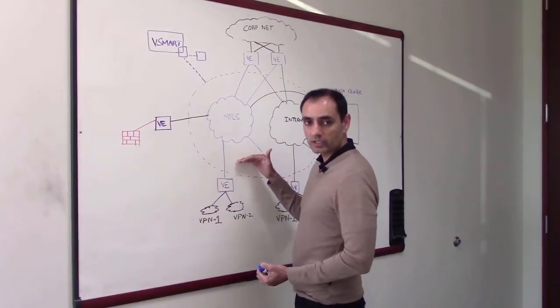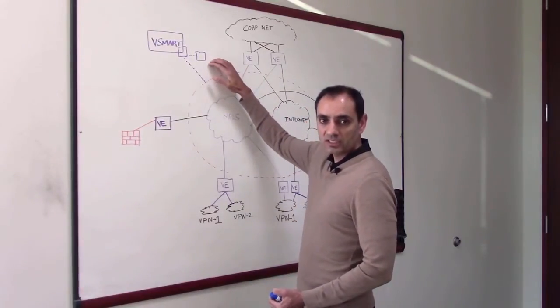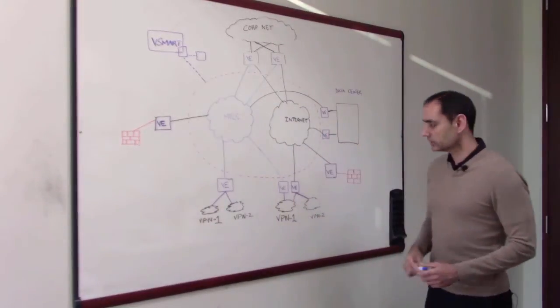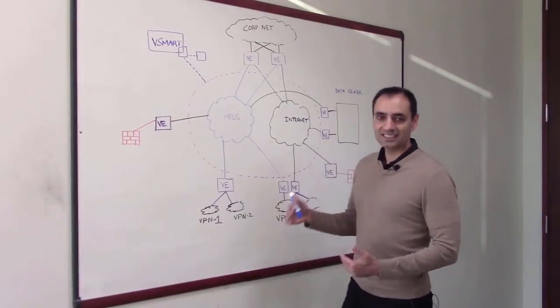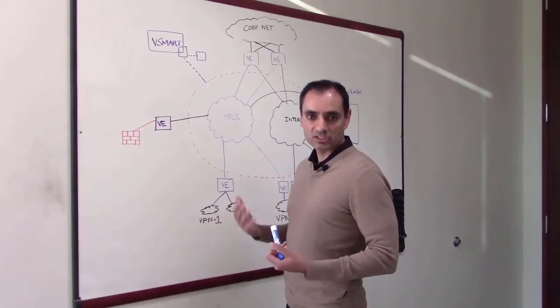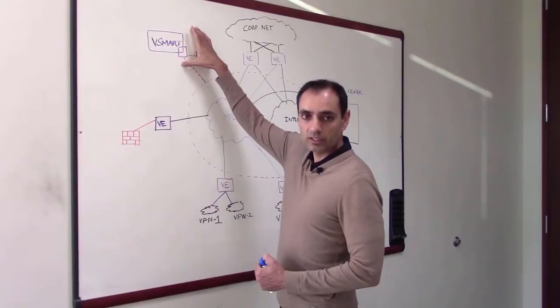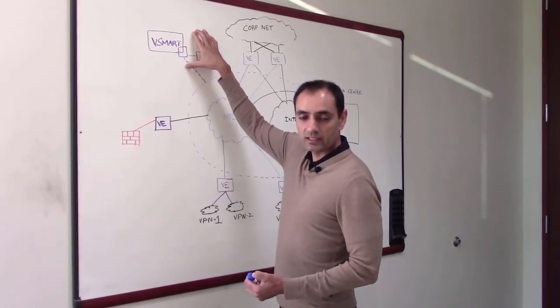The network should be aware of the firewall and the path to the destination should be orchestrated by the controller. In Wiptela's case, firewalls are learned dynamically by the controller, and then the controller is the place where you apply a certain policy.